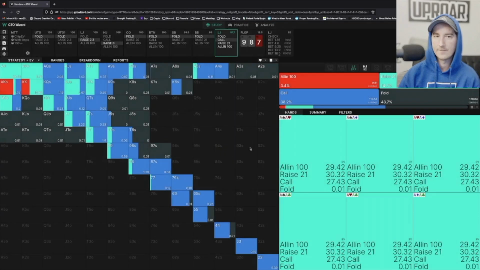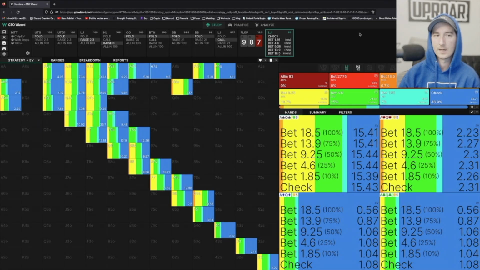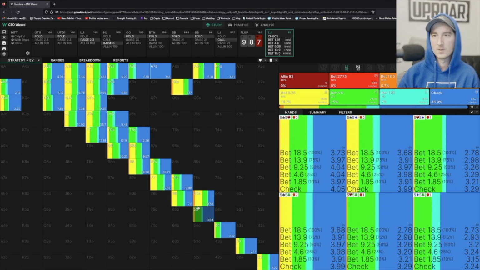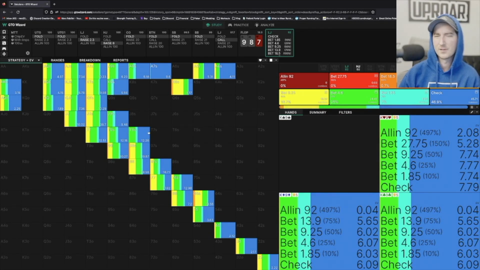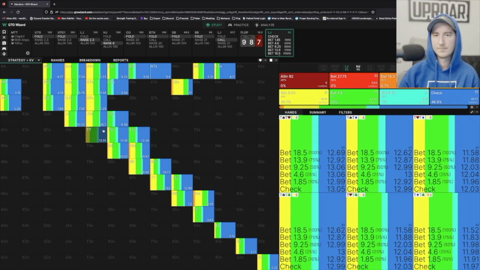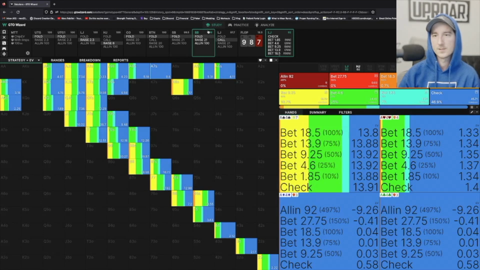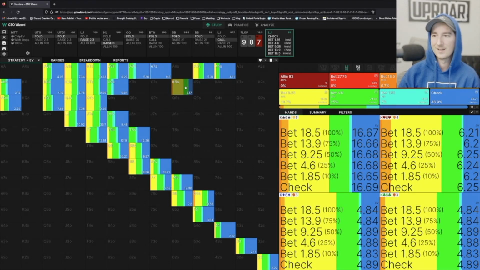The board was 9-8-7. Again, I have jack 9 of clubs. If we go to the low jack, this is a board that's going to hit their defense to 3-bet range quite a bit. They'll have all the sets, all these suited connectors. Even their pairs that aren't sets connect with the board as a gut shot or open-ended a lot. They have pair plus open-ended, second pair and open-ended, top pair and open-ended. They just have so much stuff. They have two pairs, strong flush draws, backdoors, ace high with straight draws. King 6 suited is in there a ton.